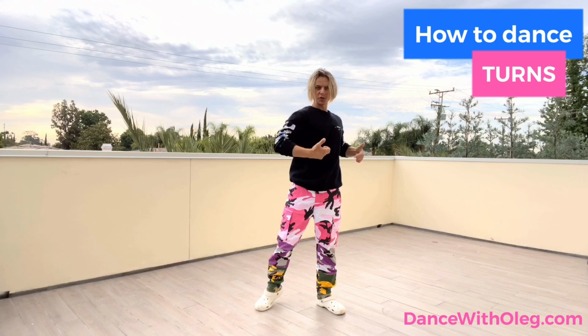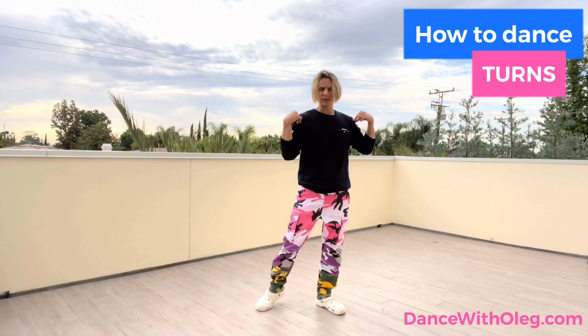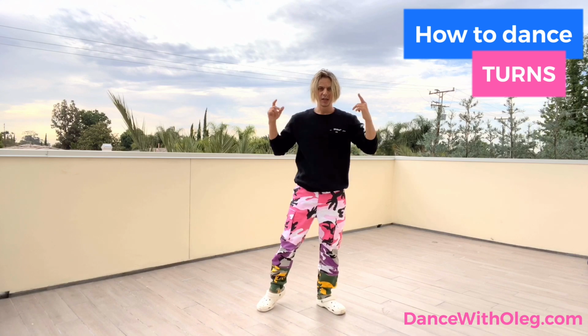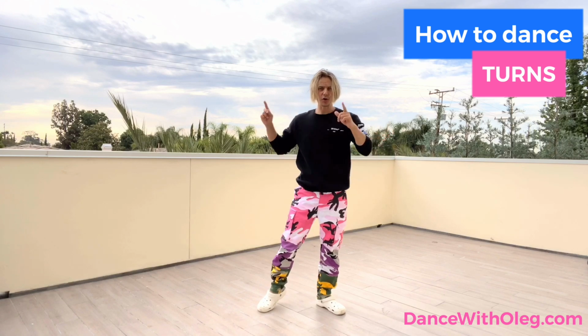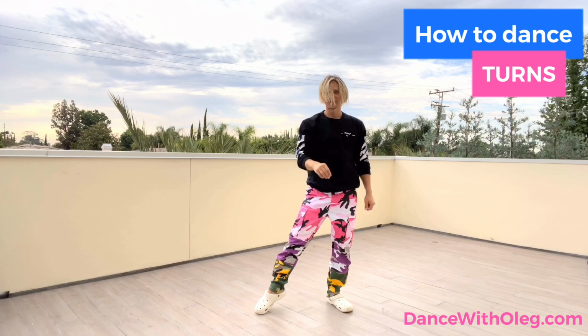As you know, every rotation happens in three stages. Shoulders turn first, then hip, then only the leg. Here we try to get momentum out of our shoulders, then the hip catches up, then the leg, and the head stays as long as possible here. And now as we turn, our head catches the target.